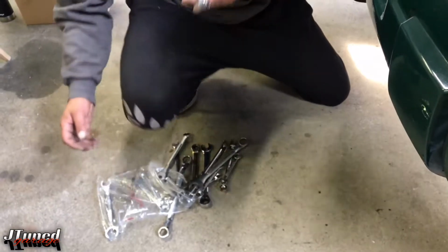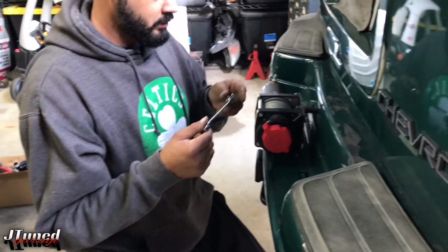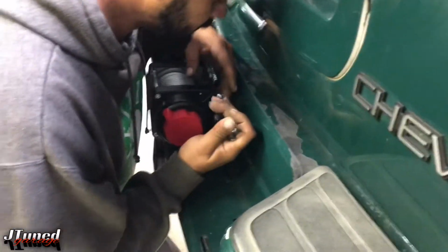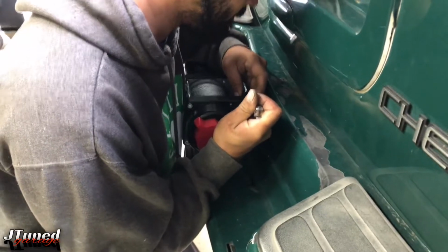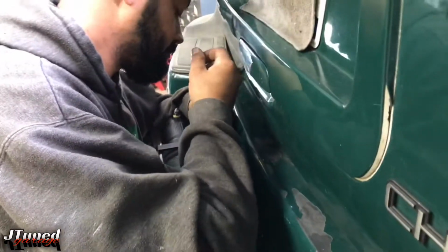This one's used for brake lines and stuff, but it's only 13 and a half in front of me. Does it help?